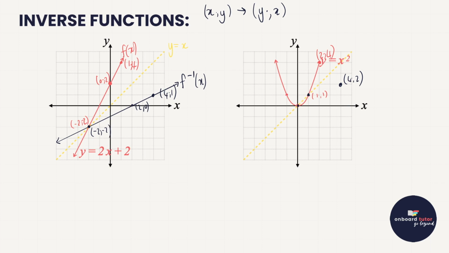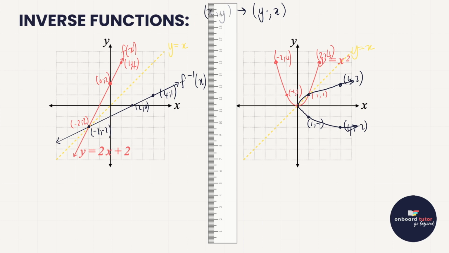Okay, and now let's have a look at some points on the other side. Here's a point. This is the point (-1, 1). So I can definitely switch that one around. It's going to become (1, -1). So that's going to be down here, (1, -1). And then let's take that biggest point there too. That is the point (-2, 4). We're going to switch it around and say that's (4, -2). And then we can join these, and what you'll see is that we have formed the parabola on its side. It's a reflection about the line y equals x.